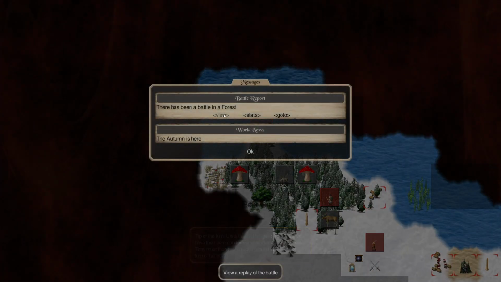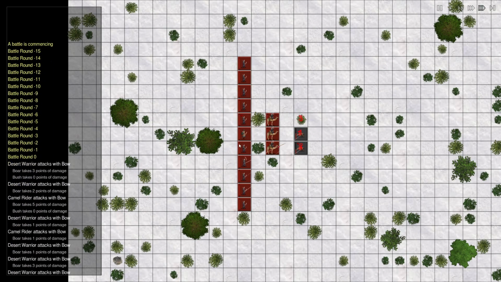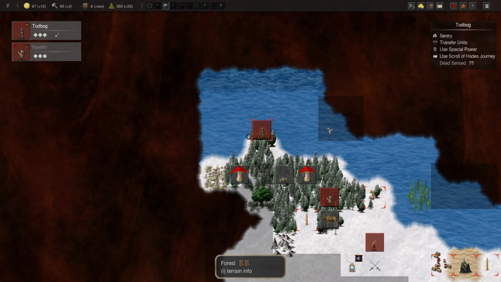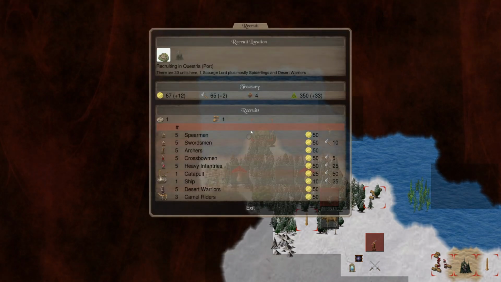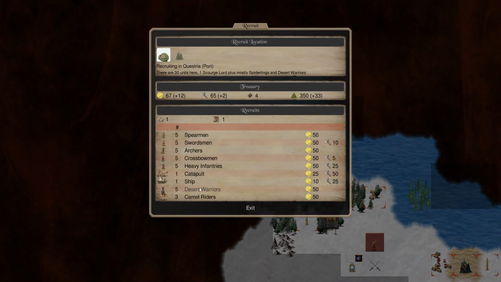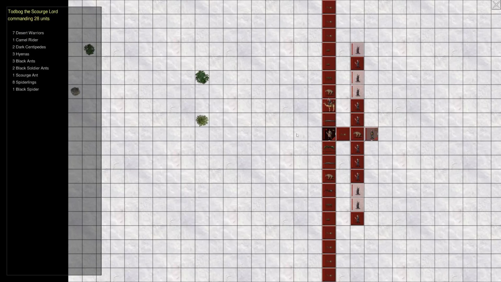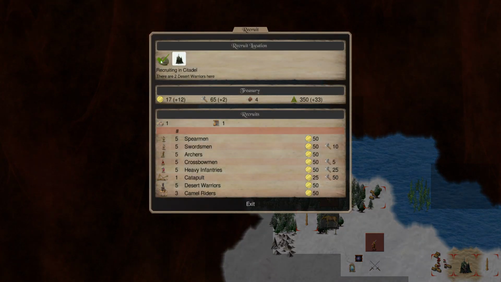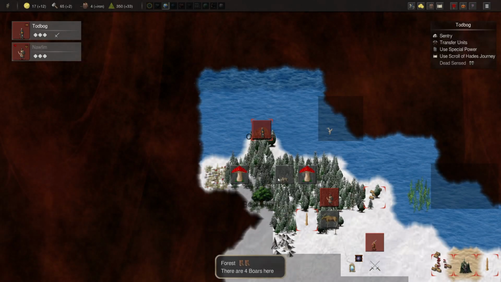Celestial. Alright. Battle in the forest. So let's view it. Very nice. Okay, so let's go ahead and recruit. What I'm doing to recruit here is hitting right click and holding it down. By doing a long right click, it'll recruit directly at that place. Otherwise, you have to hit recruit and click on the right spot. And when I did that, I would sometimes end up recruiting at the wrong spot, especially if I backed out to check the window for something else.